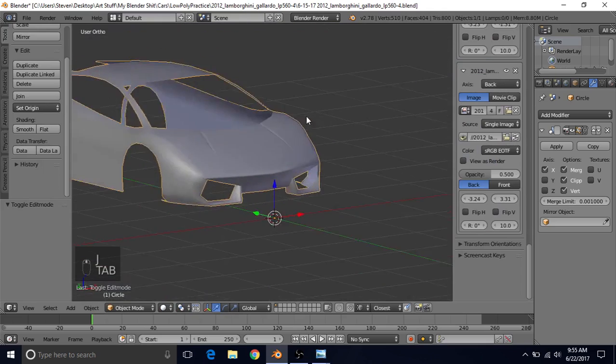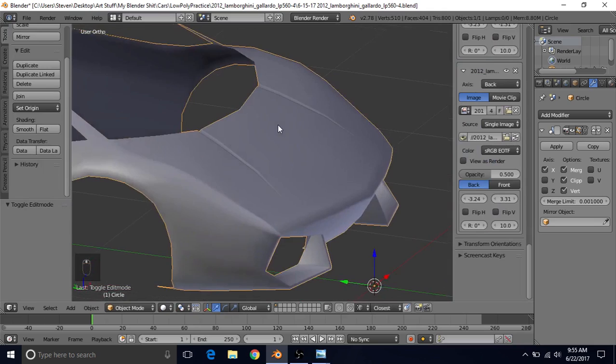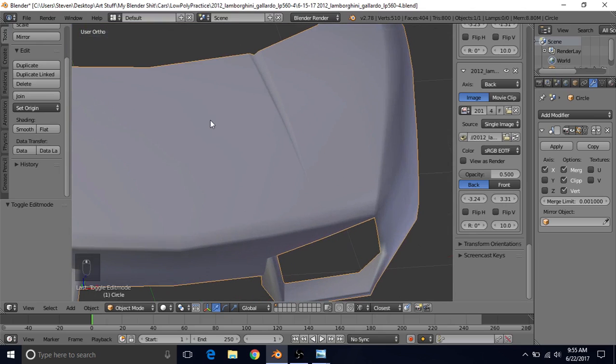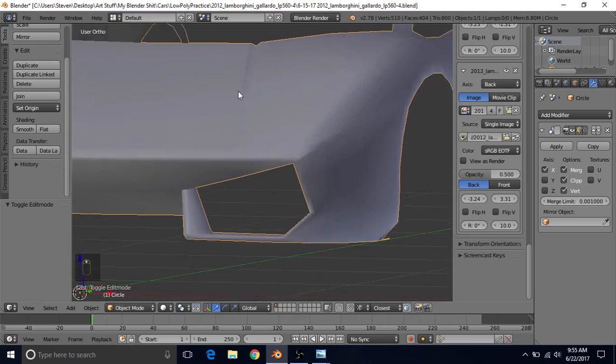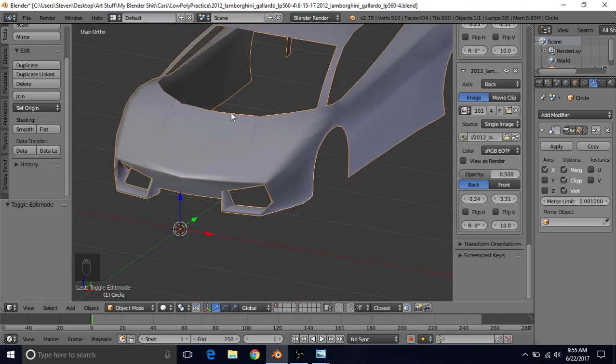And now if we take a quick look at this, you can see that that shading has been corrected, and we have a nice sharper edge here on both sides. So this sticks out a bit more, makes it look a little more defined, and gives it a better look overall.